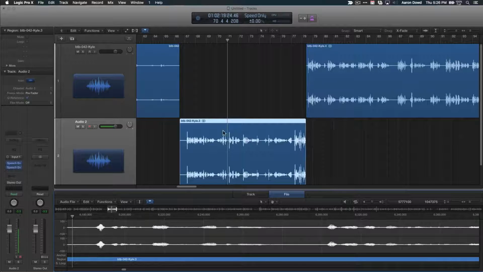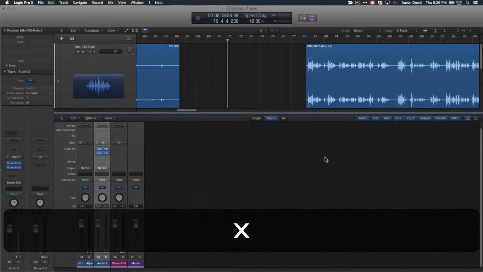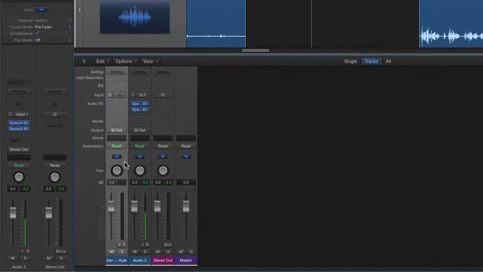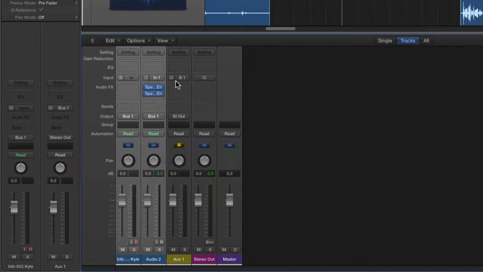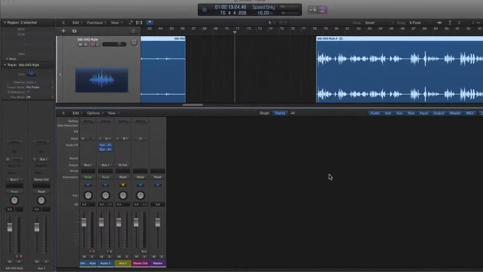And if you don't want to throw all the same plugins on that same track, there's another trick that I use, which is routing two tracks to a bus and putting the processing on that bus before sending it to the master stereo out channel. So, hope that makes sense.